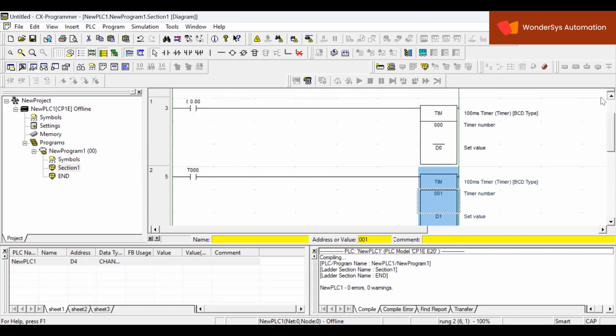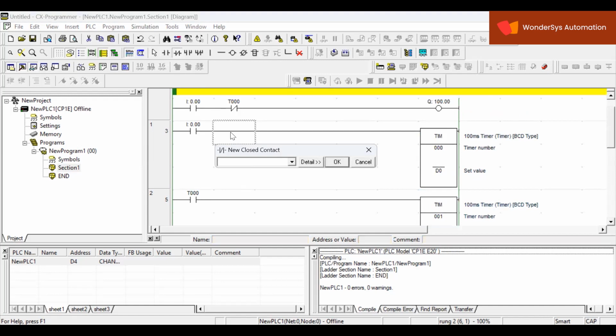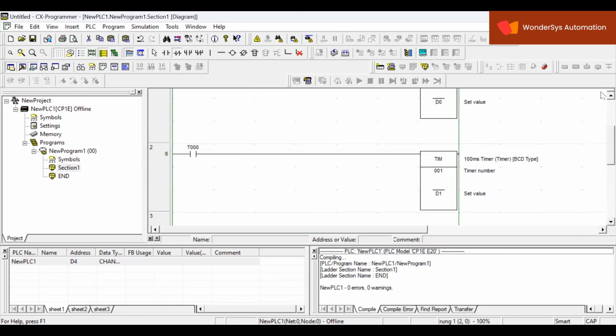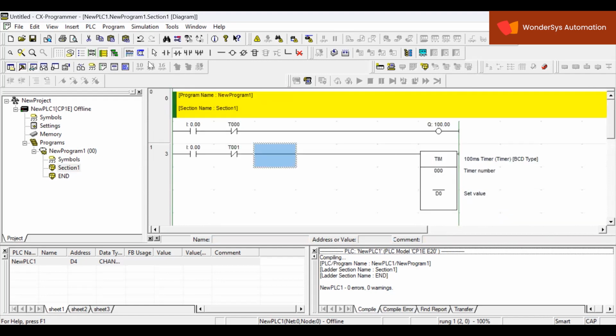Now I have to turn off this timer as well, right? So to reset it again, I'll use the second timer output here itself in NC. So now if I give both timers 2 seconds on, 2 seconds off, this will work continuously. Let me simulate it.